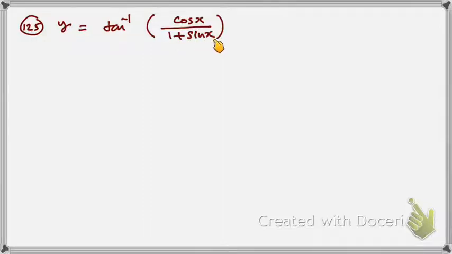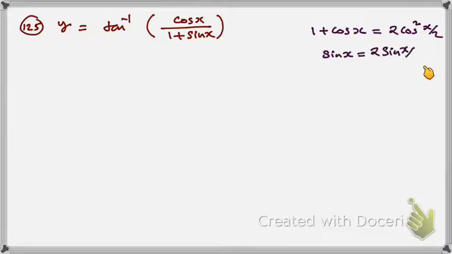1 plus sin x in the denominator, and 1 plus sin x has got no formulae available. But I know that there is a formula available for 1 plus cos x. 1 plus cos x is 2 cos square x by 2. So since it is 1 plus sin x, I can't apply the formula. So I know what is to be done. I have to change this sin x into cos something. We know that 1 plus cos x has a formula and sin x has a half angle formula.